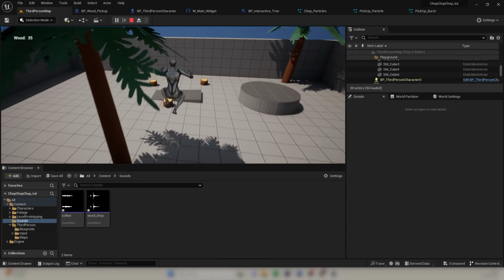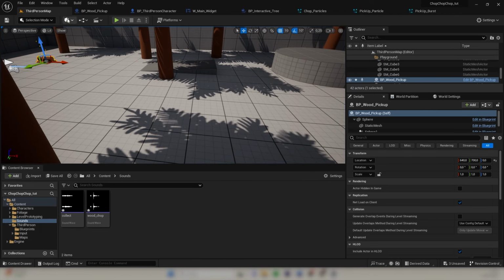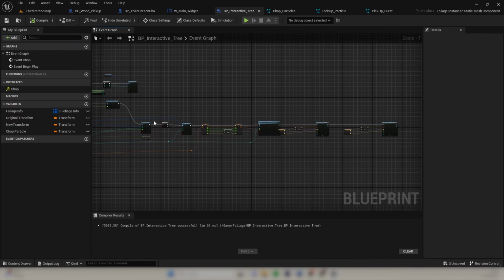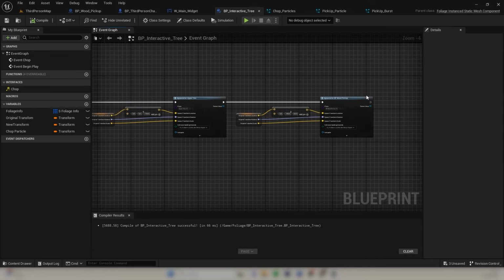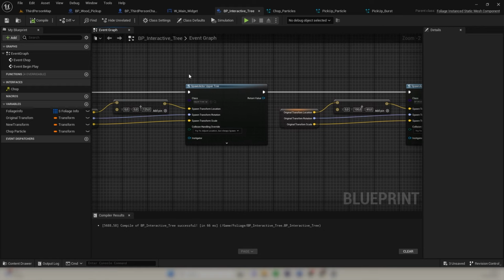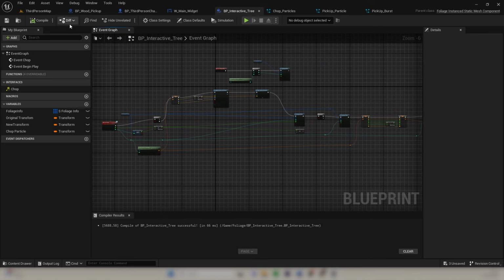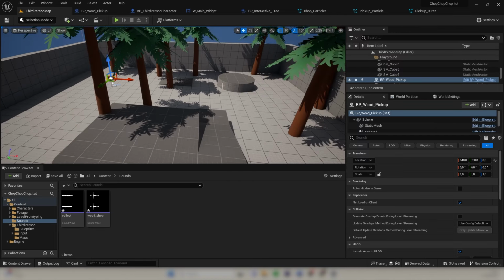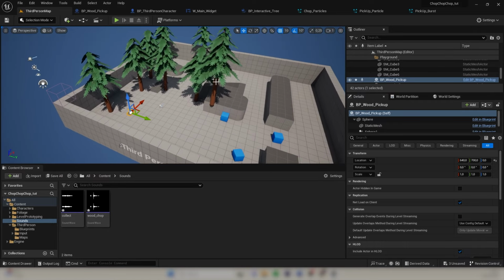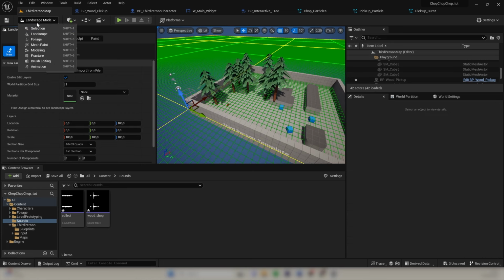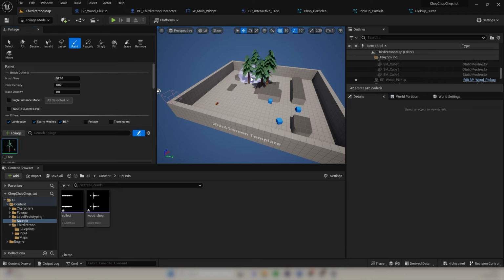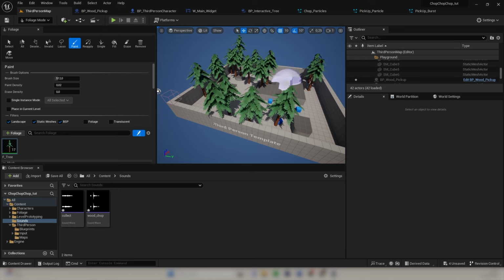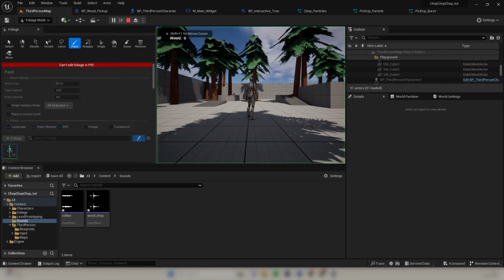All right, and I think that's about it. You can change other things you maybe don't like. For example, if you go into the interactive tree blueprint, you can maybe change the offset values of the spawning upper part of the tree and the pickup item. But yeah, this is the interactive foliage tree chopping tutorial. So again, and that's the best part, when you go into the foliage mode and we remove everything and we're just going to paint the trees, we can create a whole forest using this technique and everything is interactable.